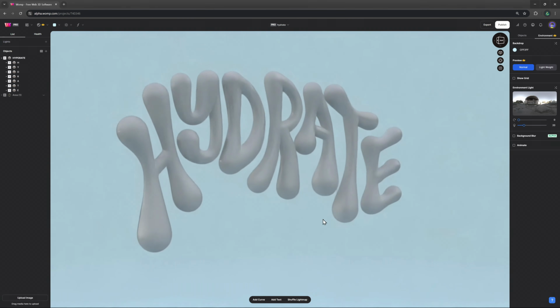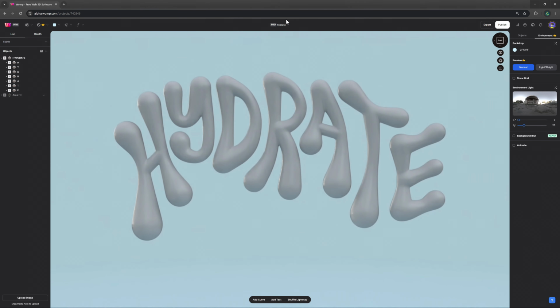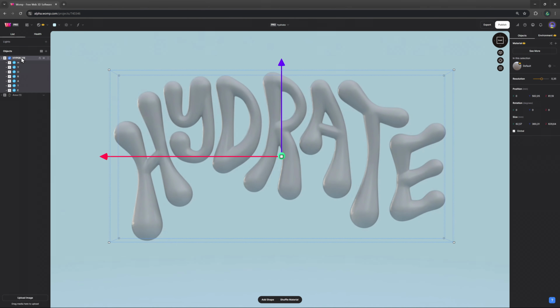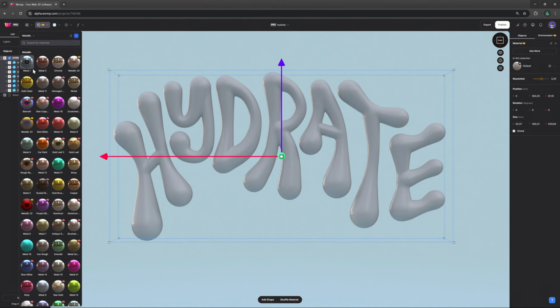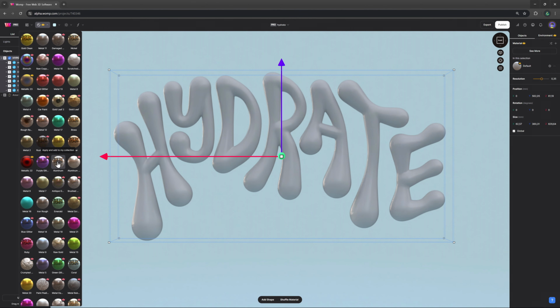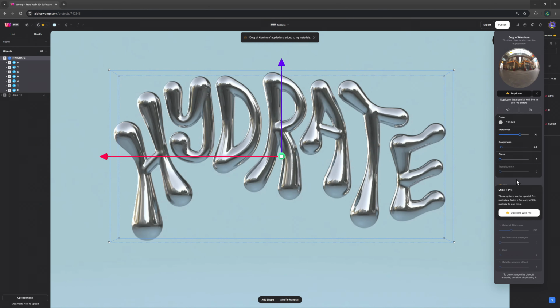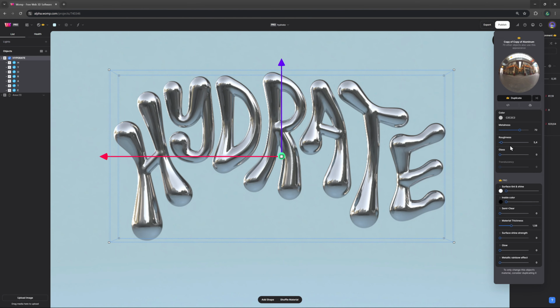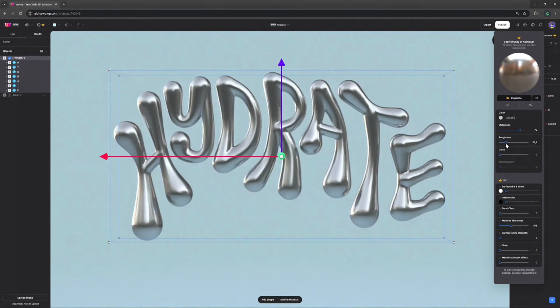When we're then finished, it might look something like this, and we can then also equip a material to it. For that, we select the whole area, or just all letters that we've made, and then click on the material section at the top bar. Here we have a bunch of different categories to choose from. With Pro, we have hundreds of materials that you can choose from. Let's choose this aluminium material. And then we can also still make changes to it, like maybe change the roughness a little bit.